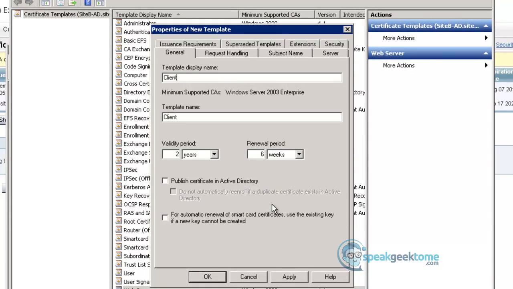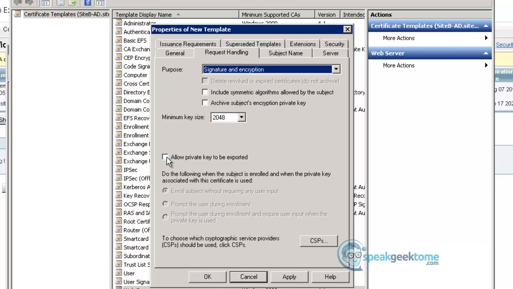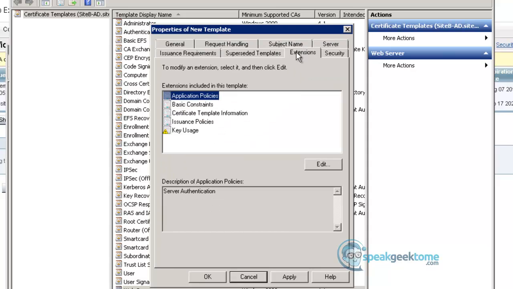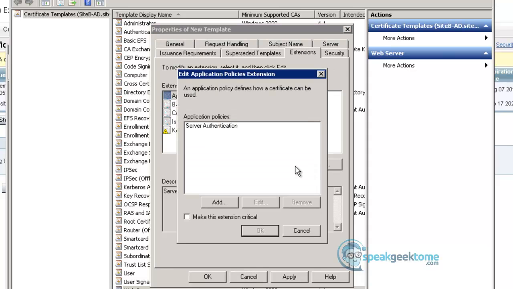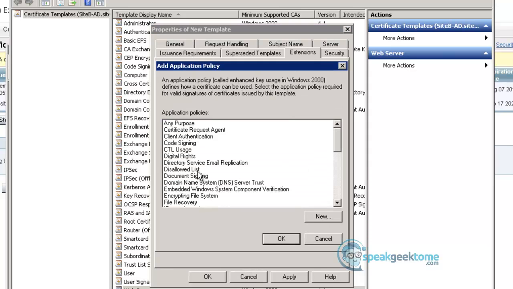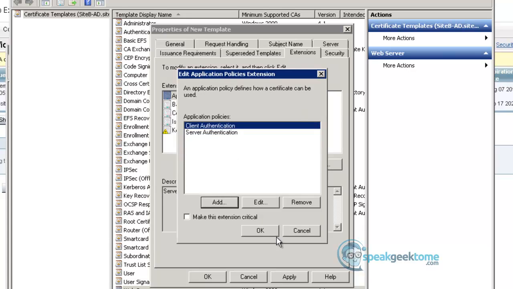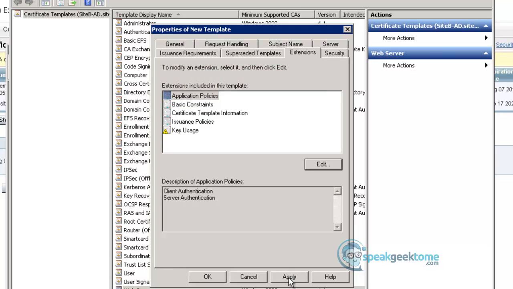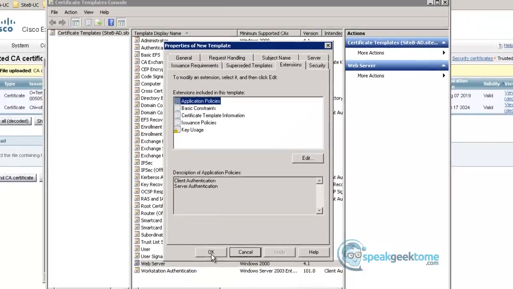Next, enter a name for the template. We're going to call ours Client Server. Next, click the Request Handling tab and click Allow Private Key to be exported. Click the Extensions tab, click Edit, click Add, select Client Authentication, click OK, click OK again, click Apply, and click OK to close this window.